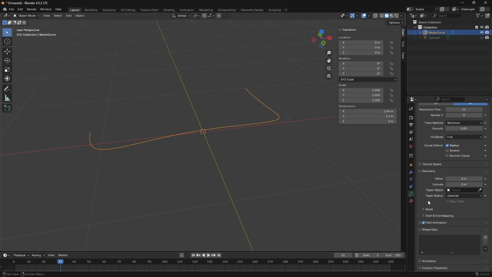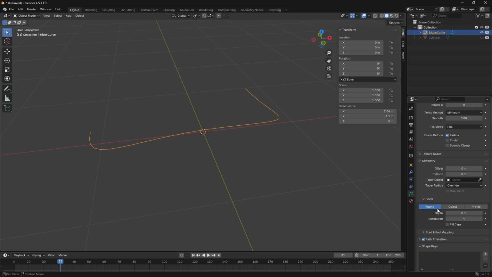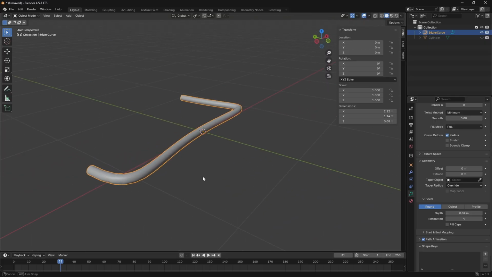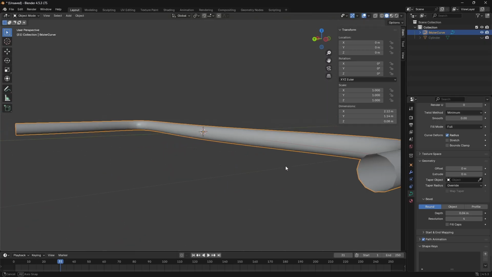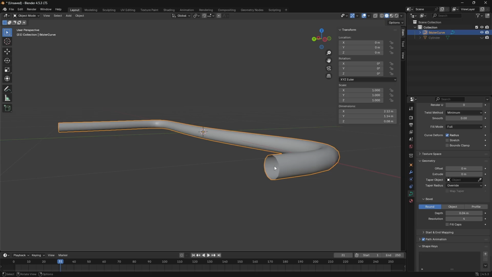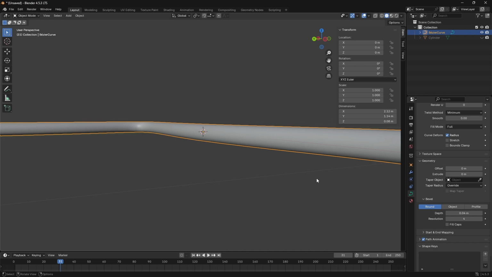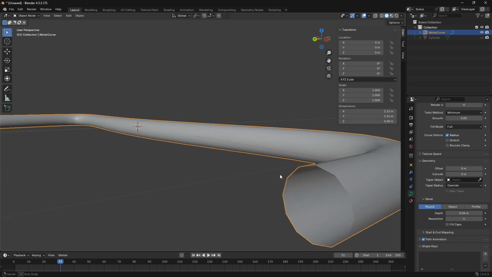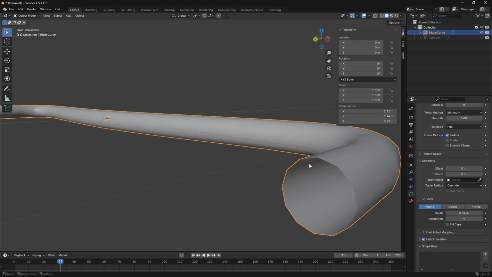However, we've also got beveling options down here. The beveling options are great because if you do your depth here, when you increase it, it naturally creates a tube running all the way along it. And it's basically like putting a sleeve over it. You can see it's a bit rough and not perfectly smooth, but hey, that can be fixed by increasing the resolution, and it creates a smoother result.